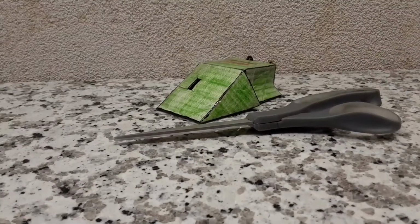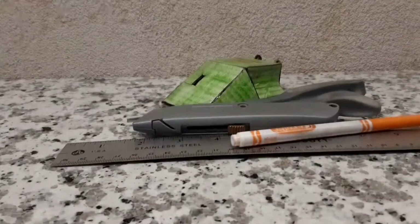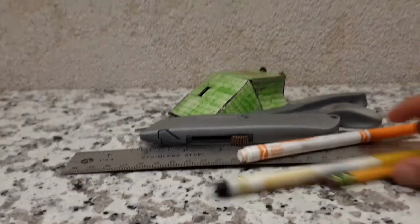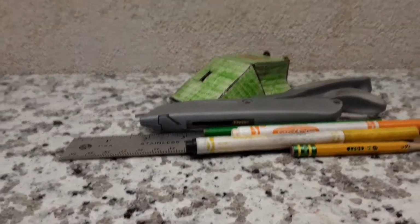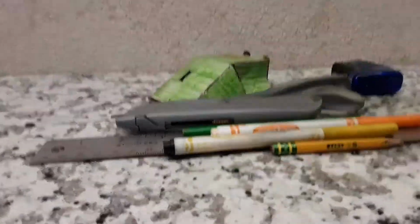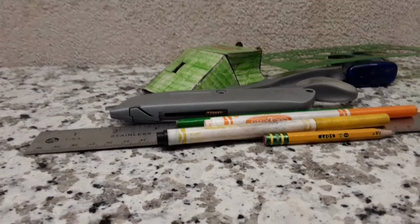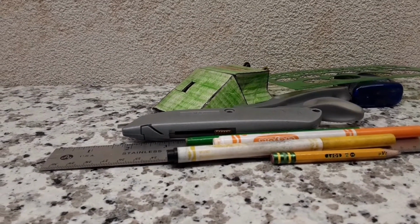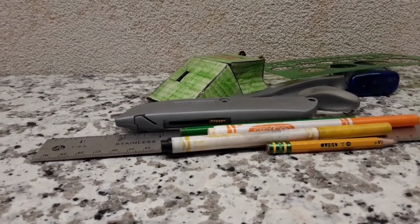You'll need a pair of scissors, something to cut holes with, a ruler, a pencil, an orange marker pen, a yellow marker pen, a green marker pen, some tape, a pencil sharpener, a compass, or well, ideally a compass, but I'm using this thing, or something round to make circles. You're gonna need that, and I believe cardboard as well, and a toothpick. And if you want to make the spear, you're gonna need a lollipop stick. Other than that, that's about it. So, without further ado, let's get.